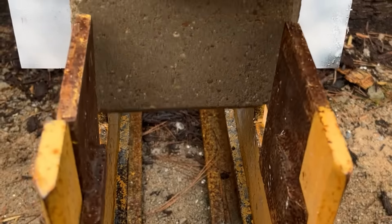Actually, I'm really curious to see how much mild steel that round could go through. So if there's enough at the end, we'll go ahead and see how much mild steel it could go through, but we're jumping to a different barrier now, and that barrier is concrete. Please, M193, do not disappoint.